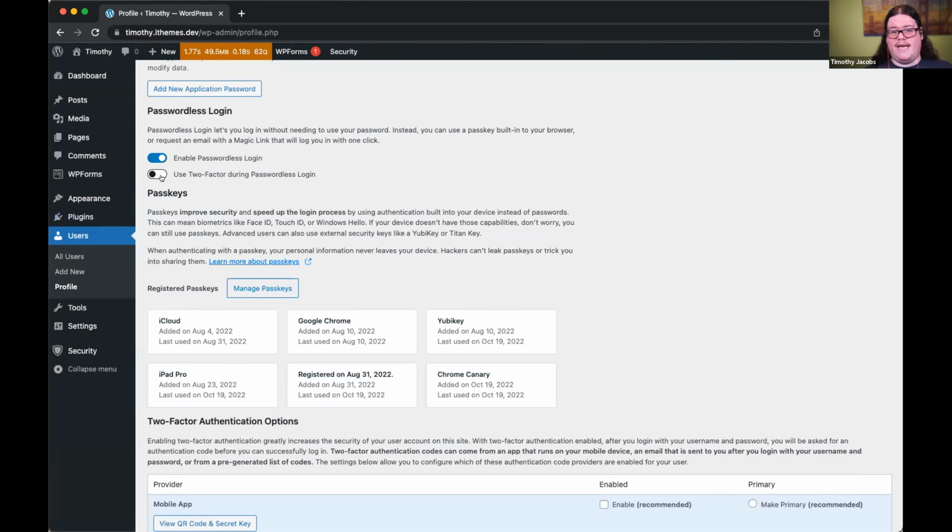And you also have this option here, use 2-factor during passwordless login. By default, this is on because we don't want to ever remove security that a user has set up without them taking an active step to do that. But we prompt the user that logs in for the first time using passwordless login if they want to continue using 2-factor when they use passwordless login. And we think it's perfectly safe to disable this. For most users, what we call their threat model, what they're concerned about, it's fine to disable that. And it makes the login process really nice. Very good.